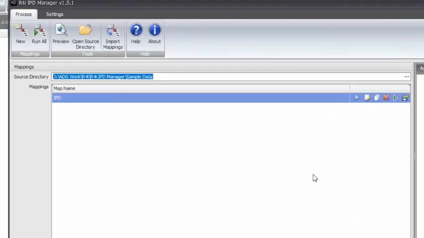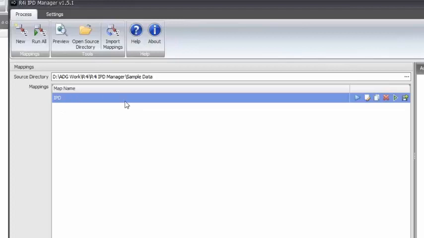Okay, so we've now got a bit of an understanding of the actual settings that are available with IPD Manager. And with this, as I said, here's my source directory. So this is where I'm waiting for my content to load, and as you saw in my settings, I've got it set to auto process. Now with this, you can see I've got an IPD map name here.